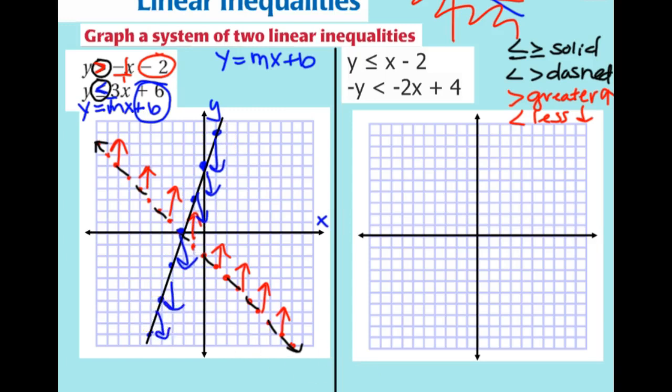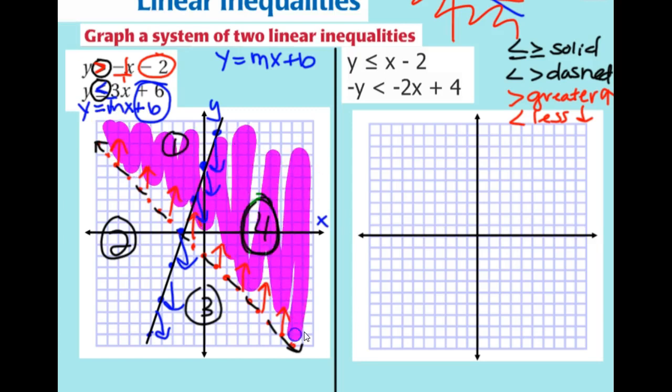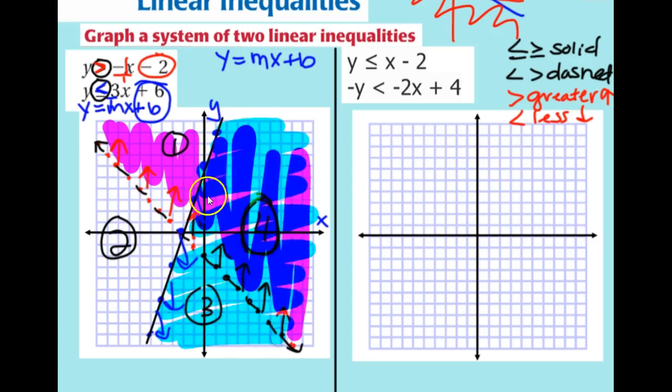Now our answer is going to be whichever of the 4 parts. You notice how we cut this into 4 pieces: piece 1, piece 2, piece 3, and piece 4 here. We need to shade in one of these depending on where all of our arrows are pointing. You can see that in this area 4, the red arrows and the blue arrows are both pointing in that direction. If you want to shade both, you can. For example, if I shade the red one above, and then blue is below, they overlap in this section here.